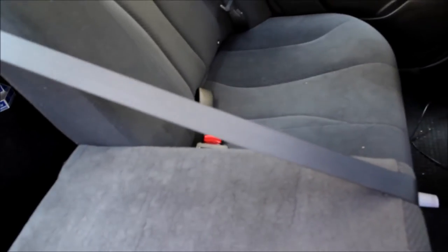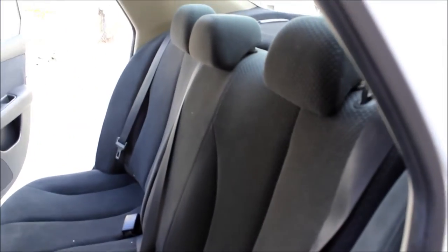This car has folding rear seats. They fold at a ratio of 60/40. To fold them down, you just put your finger in the slot, lift it up, and pull it down — and do the same to the other side. As you can see the seats are folded, but it's not a flat loading bay. To put them back, you just lift up the seats and there you go, they've all folded back together.